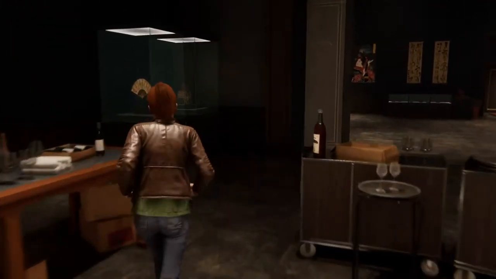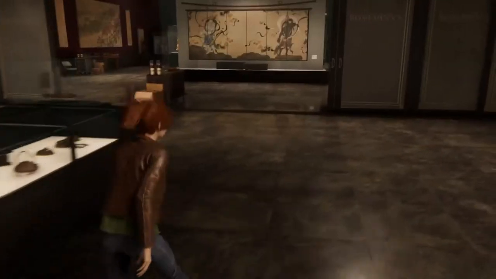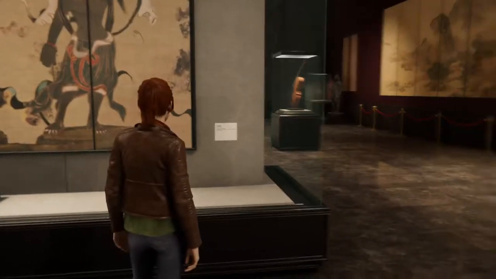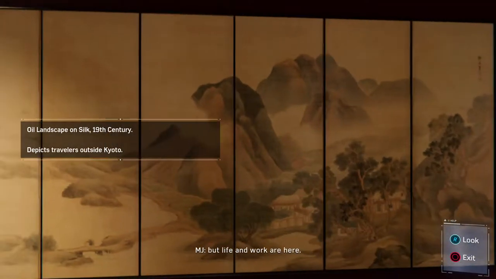Is there anything else I need to look at here? I apologize. I remember when Fisk started illegally importing artifacts like this. He bought the local harbor to cover his tracks and laid off the old staff, including my dad. Wish Dad was here now to see how the tables have turned. I can't get over this image. So much tension between these two figures. Lit. Excuse me. Kyoto. So beautiful. Part of me wishes I could drop everything and travel the world. But life and work are here.